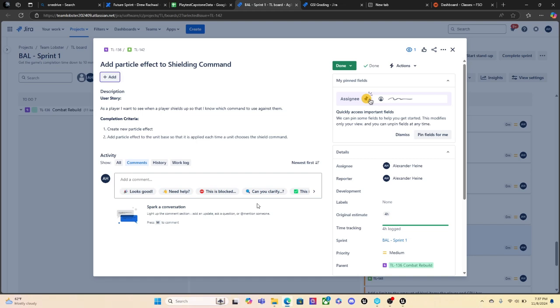Not overly hard to understand there, but all I would do is create a new particle effect, and make sure that it's playing on the specific target. So in that case, it would be the current unit that is being utilized, and then I'll add a particle effect to the unit base so that it's applied each time the unit chooses the shield command. This was, again, logged for another 4 hours. I wanted to make sure the particle effect worked, and also was going to hang around on the player until they got hit the next time they took damage.